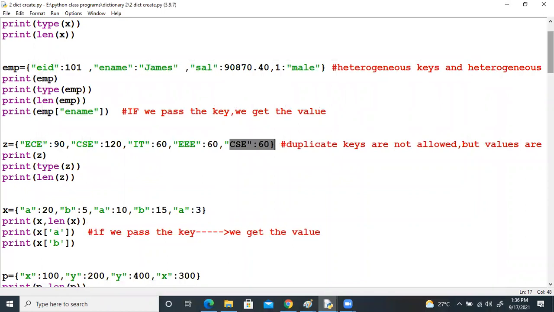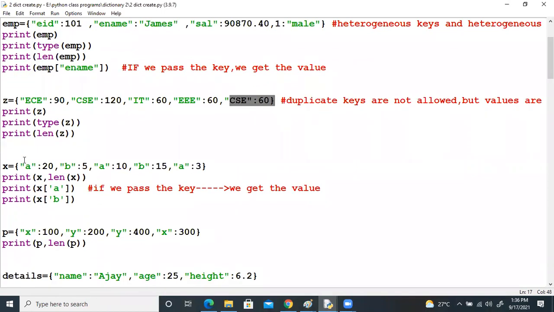Based on this observation, now try to answer this next one. A value 20, B value 5, A value 10, B value 15, A value 3. What is the length of X? 2, right? What is the A value in this? 3. What is the B value in this? 15. Latest defined A value 3, B value 15. Observe, you got the same result or not?